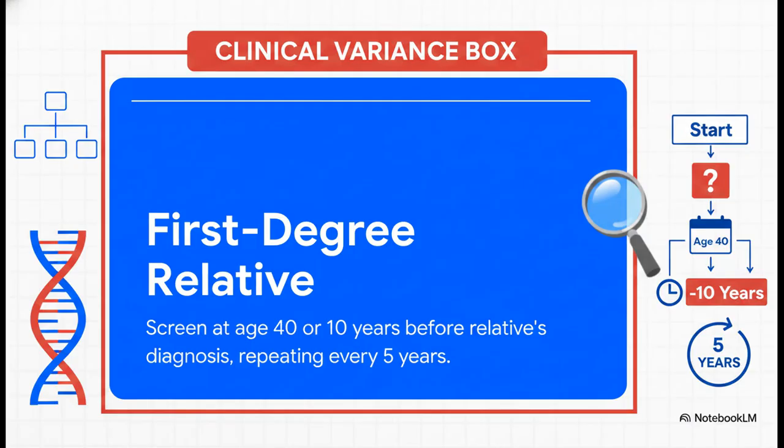But here's where we hit our first major clinical variance trap, and it's a big one. Just one subtle detail in family history completely flips the management pathway. If your patient has a first-degree relative with colon cancer, you have to completely toss out that standard matrix. Instead, you've got to initiate a colonoscopy at age 40 or exactly 10 years prior to that relative's age of diagnosis, literally whichever comes first. And that relaxed 10-year surveillance interval? Scratch that. It collapses down to a highly aggressive 5-year cycle. It's an algorithmic fork in the road you absolutely cannot afford to miss.